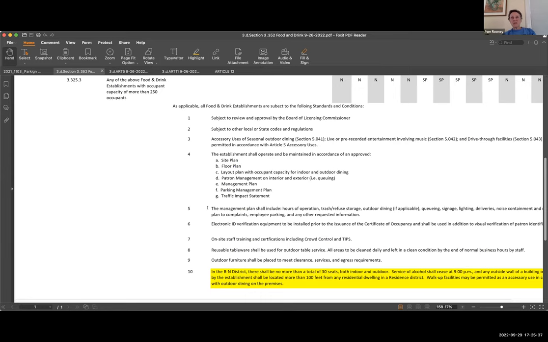The transition zones are tapering down to normal business hours. You know, the banks close at 5, the pizza place stays open till 11:30, but you don't have the 1 and 2 o'clock a.m. closing times in the limited business district, I mean, in those transitional zones. That's what they're there for.